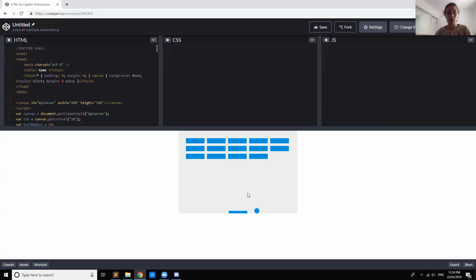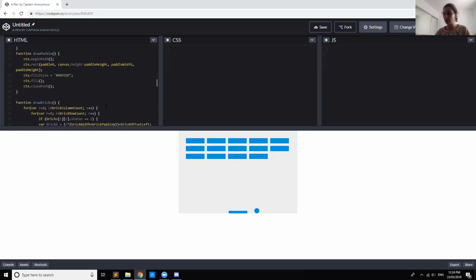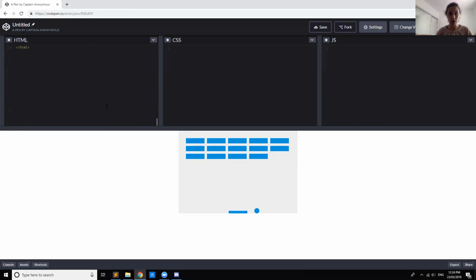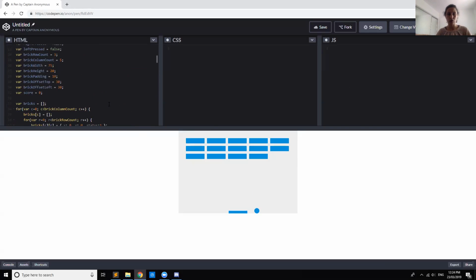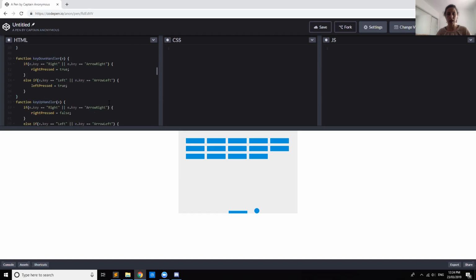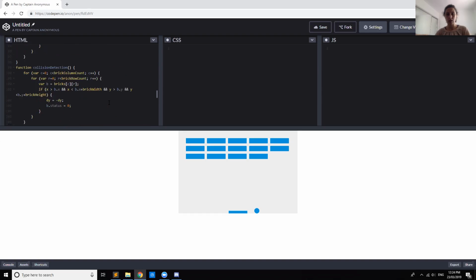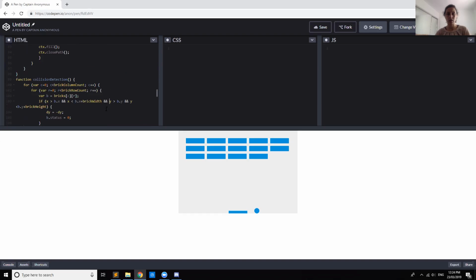What if you use the score at the end? At the end of the coding session, it's to add score whenever the ball is hitting the collision detection. So back to the collision detection function. I'm going to share my screen and show you.